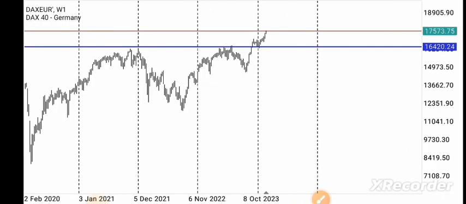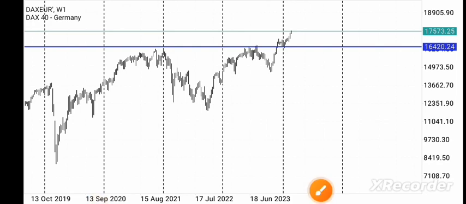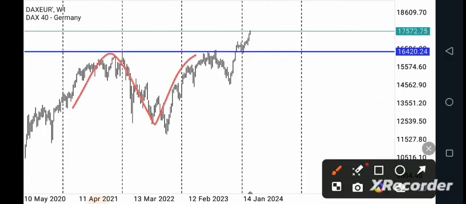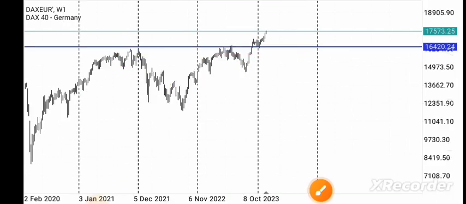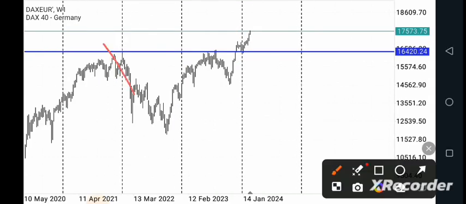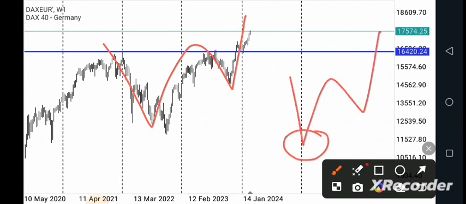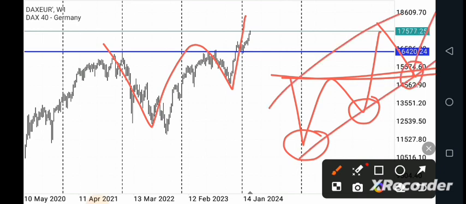And here we are on the weekly chart. To recap again, remember on the monthly chart, I said we have this pattern, an inverted head and shoulders pattern. Here's the left shoulder, here's the head, and here's the right shoulder, and it has a neckline there. Or we could say that it is an overextended W structure, where that first leg is much lower than the second leg, and it has a neckline there. I said we want to see price come back to that neckline to give it a test, and the neckline is also a very strong level of support, and at that point we may see the market continue to move up, as you guys can see, right?